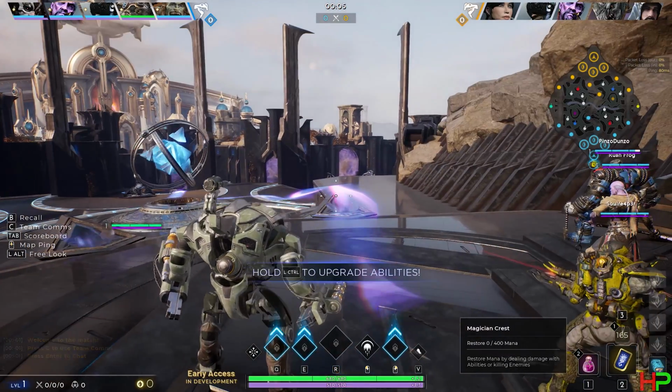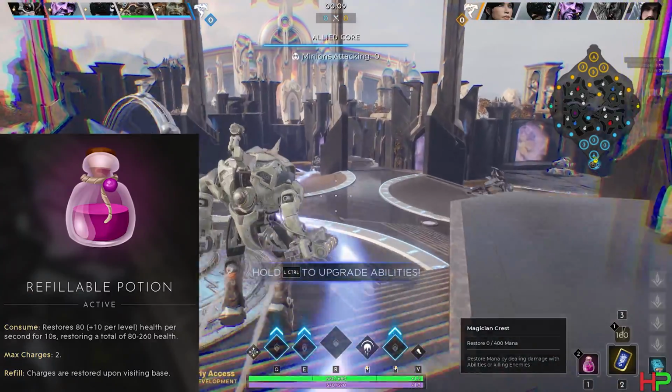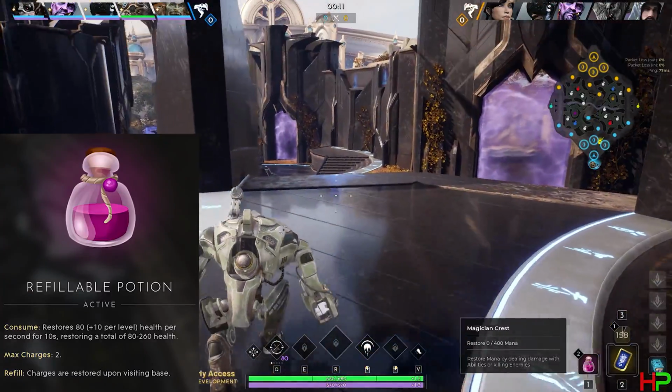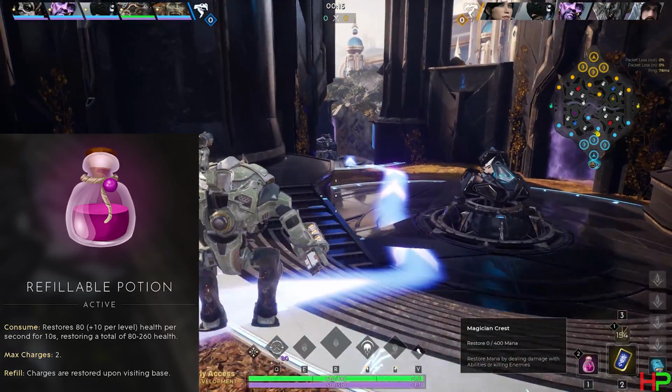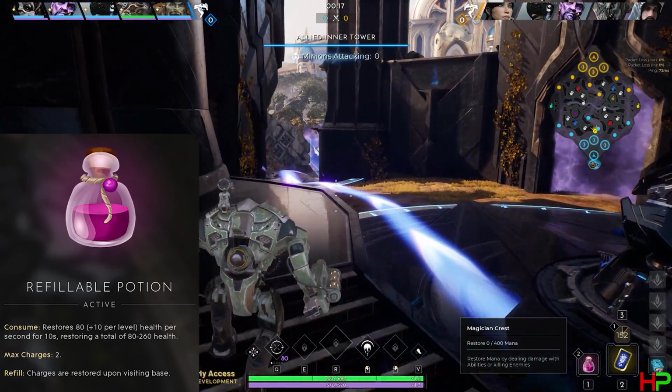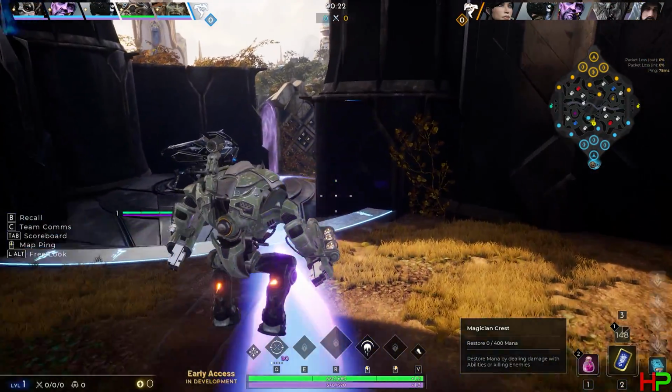Number 2. Everyone gets a health pot now, bar the jungler. This health potion has 2 charges and refills every time you go back to base. It will restore 80 HP over a duration at level 1 and heals 10 more HP per level, and it can get you out of a pinch.